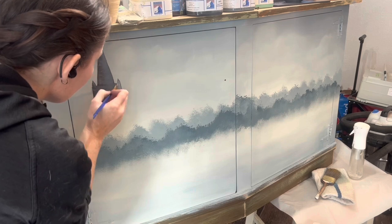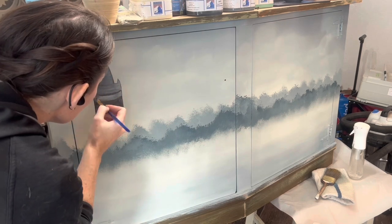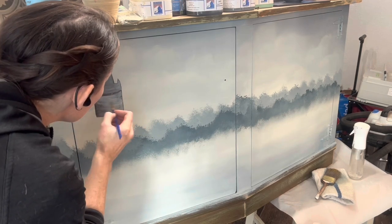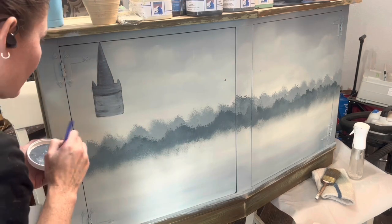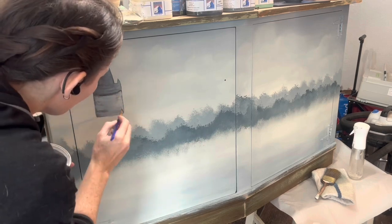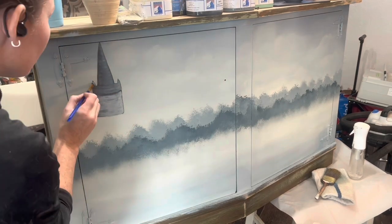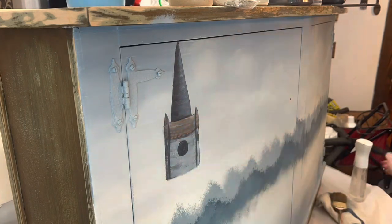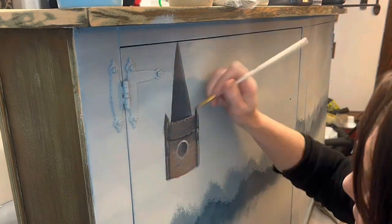Again, I'm not good at these man-made things. My first one was the pirate ship. If you've seen that one, it's a twin bed that I did a seascape on and a pirate ship. And I think it's fine, but I think that they look more like illustrations rather than the fun landscapes that I do. I think nature is much easier for me to paint than things that are man-made. So this was hard for me. It does look better and better the more layers that you add, the more shadows and lights and all those things.